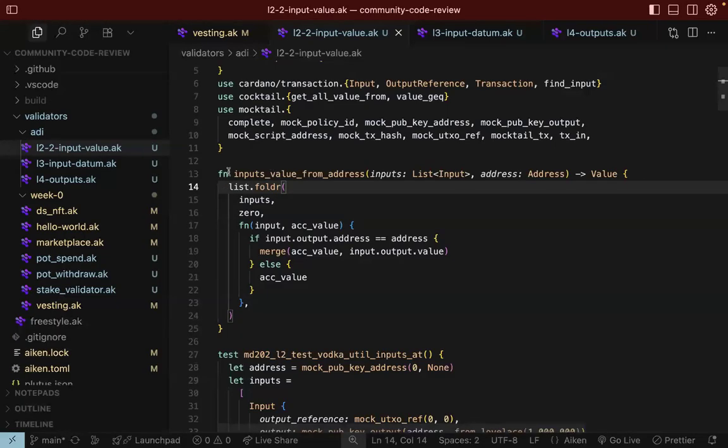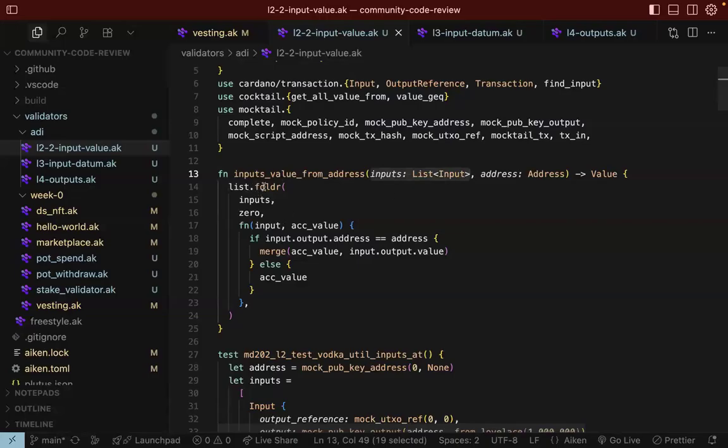Explain it really quickly. So this is a function called input value from address. It takes the input parameters as the list of all inputs and a specific given address, and it gives out a value. This is called the signature of a function. That means it basically shows you what inputs it takes and what output it gives. And let's see how this function actually works. So this function takes the List.foldr. That means you are taking a list and folding it into an individual value. That is what fold means.